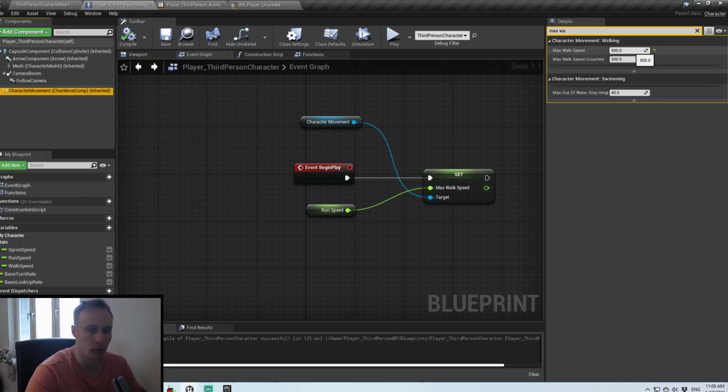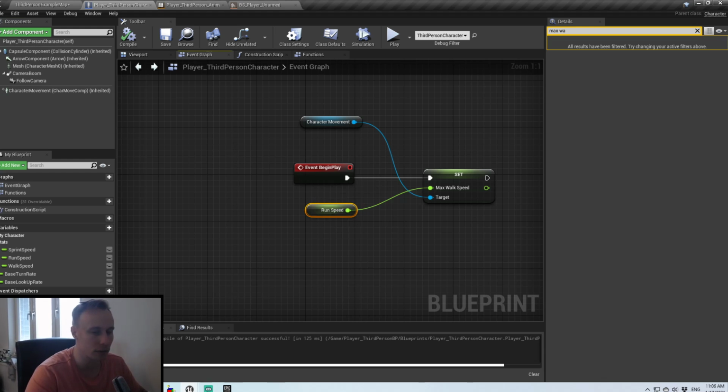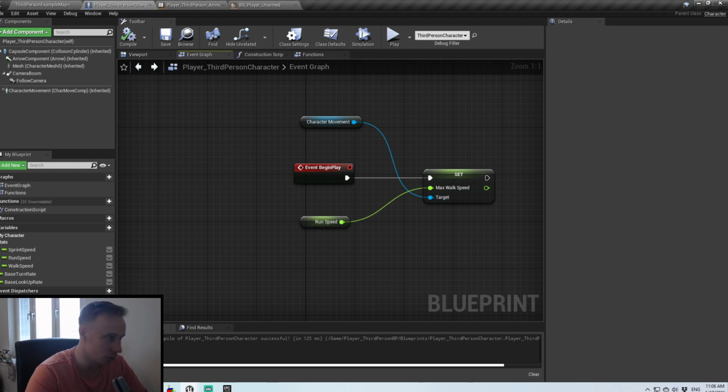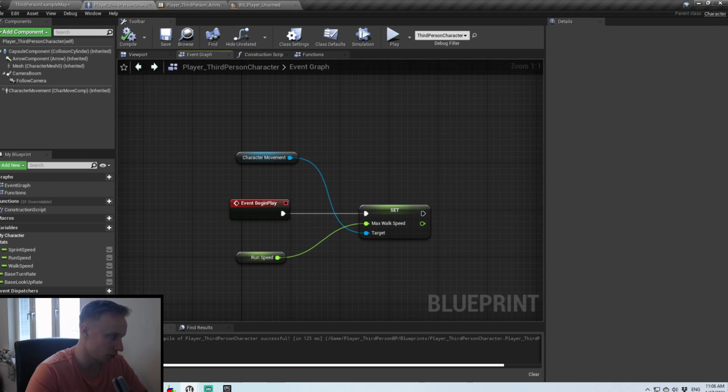You could just hard code it here, because this is going to be the one before event begin play, but if you have, as I said, later on a talent that increases your standard movement speed and you load the game, then you want to always set it to your new talent value, basically.